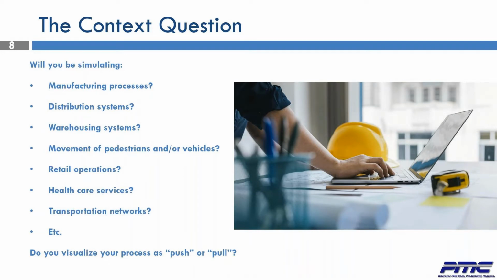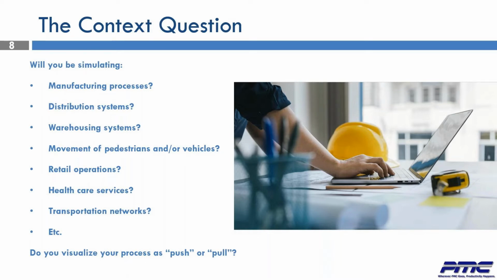And when we get this most basic question answered, we typically ask, is your process push? The work moves on as far as it can as soon as it's done. Or is the process pull? The work, well, the work might be a refrigerator you're manufacturing, or a patient you're treating, or a suitcase you're loading onto an airplane, or a meal you're bringing to the restaurant table. That sheer variety draws attention to the versatility of simulation.